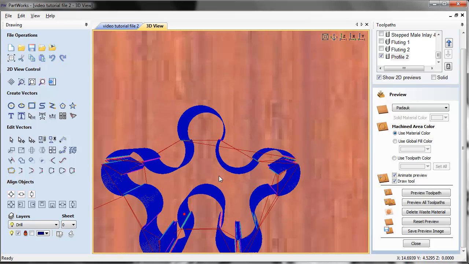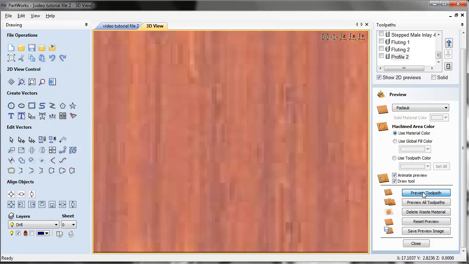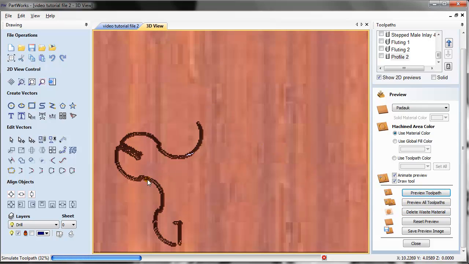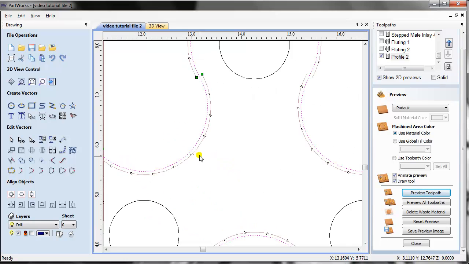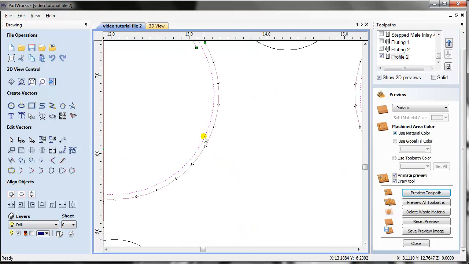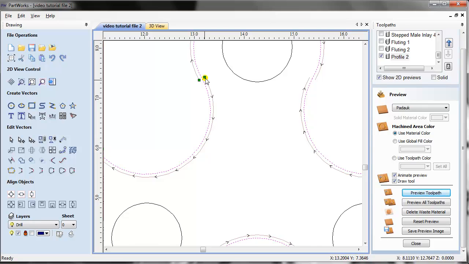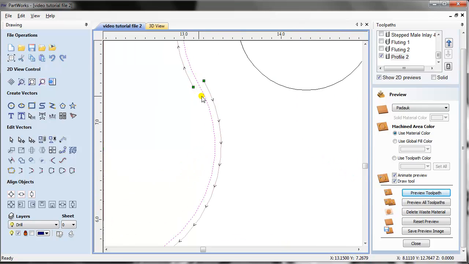If we give it a little time here, we can see. As we can see here, things don't look right. There's something wrong here, and we're gonna double check what it is once the preview is finished. Alright, so let's go here. As you can see, this red dotted line is the original vector that I made, because it's constant going all the way through. But this little line here with those two little green boxes, that's the one that shows where my cutting bed is going to travel.